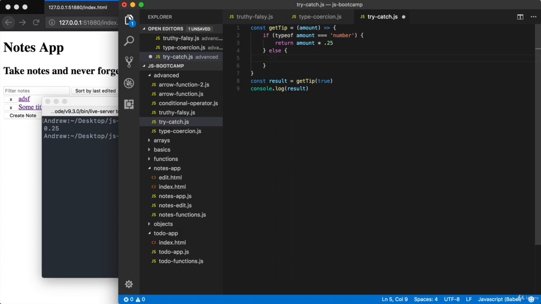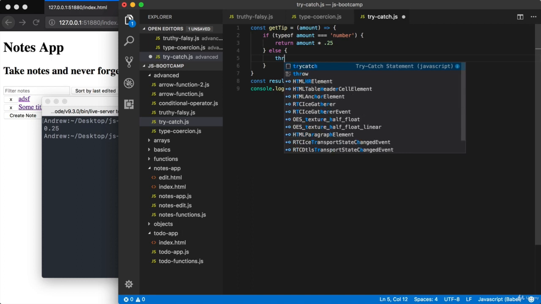This is done by throwing an error. When we throw an error, it crashes our program. We are allowed to provide a message as well as a bit of context as to where the problem was. In this case, it was in this file on some line. So what we're going to do is figure out how to throw our own custom error, letting the caller of getTip know they misused the function.